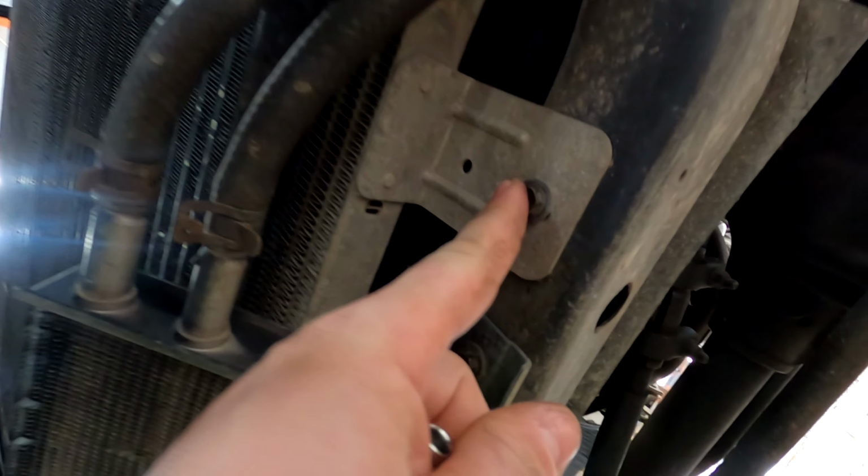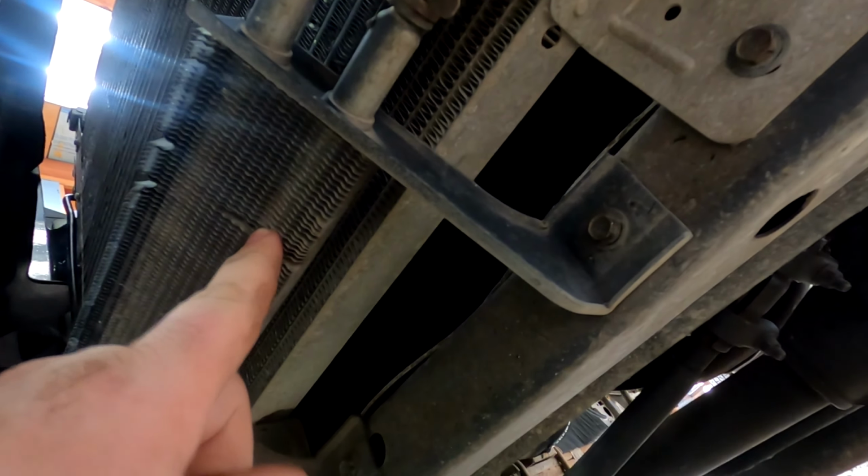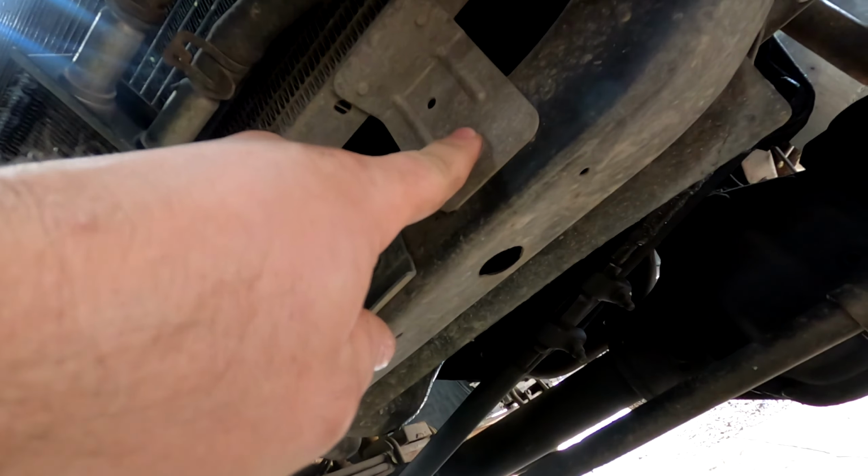Under here is the mounting bolts for the transmission cooler. There's one here, there's one here, and this is your power steering cooler. So this has to come out. We just got to take these two bolts out and just let it drop down, and then we'll have access to this.